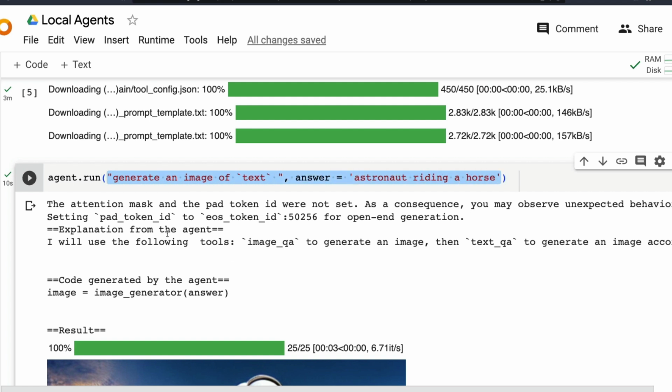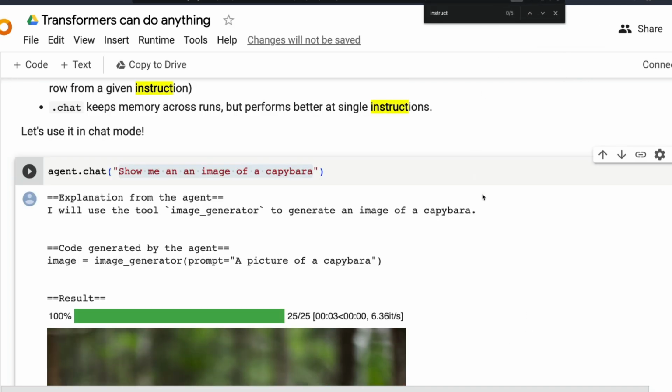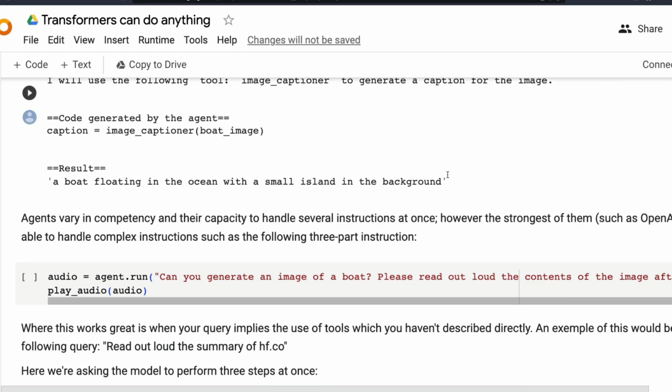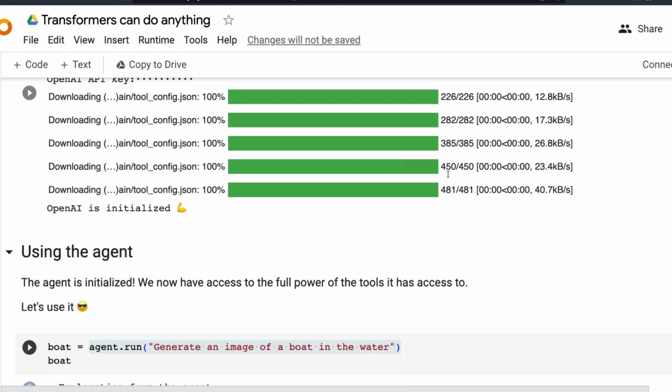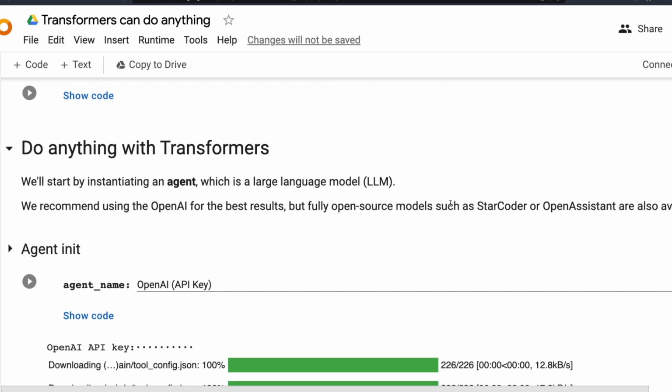That's something that you need to keep in mind. But if you have a really good model, this would ideally work. It would generate the right code and that would give you the image or whatever that you want. And the good thing here is that it can do a variety of things. The Hugging Face team has already put together a nice Colab Notebook, and we have also covered this on our channel before, which I'll link in the YouTube description. So you can generate a summary of a website, you can create images, you can chat with images, you can get image captions, you can do tons of things, but the main thing is you need to have the right model to create the powerful agent that can do all these things for you.